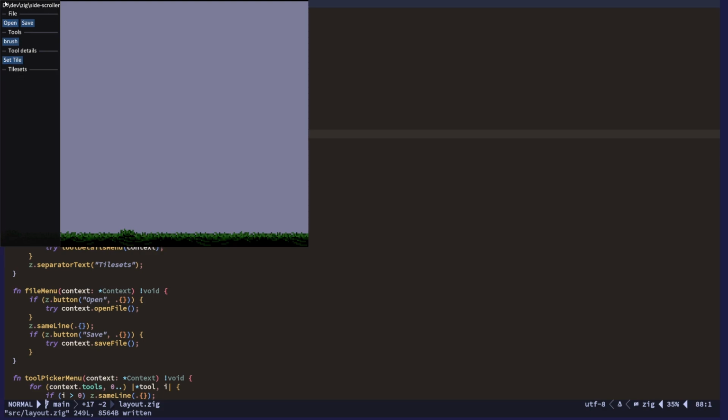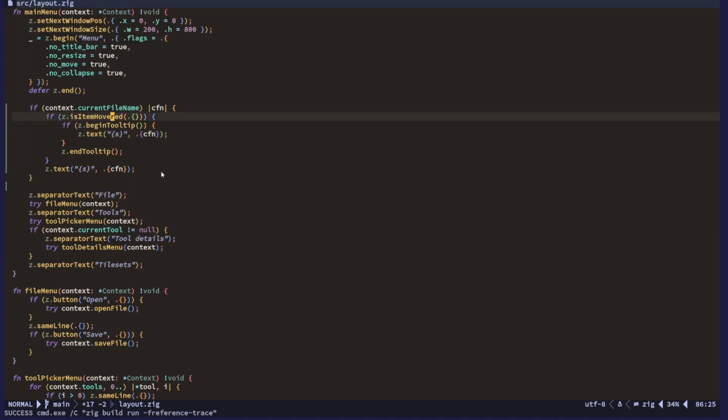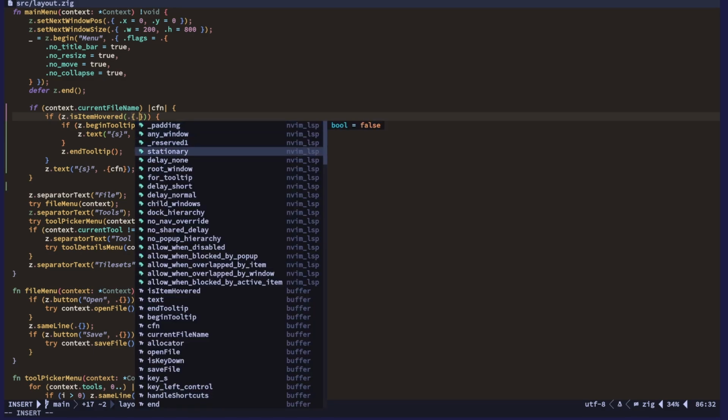No? Which item are we talking about? Padding, stationary, delay now, root window, for tooltip.